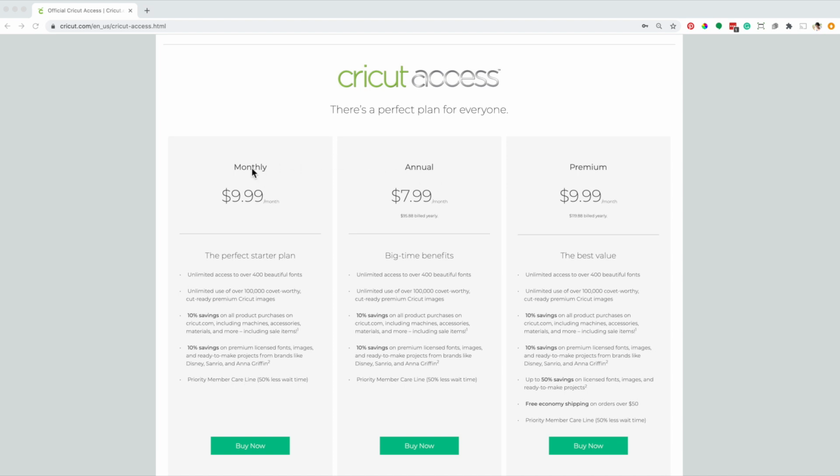There are two kinds of membership, standard and premium. You can get the standard membership and choose to pay monthly. The cost is $9.99. The annual cost is $95.88, which costs you $7.99 monthly. The premium membership cost is $119.88, and you can only buy it annually. This membership includes more benefits.